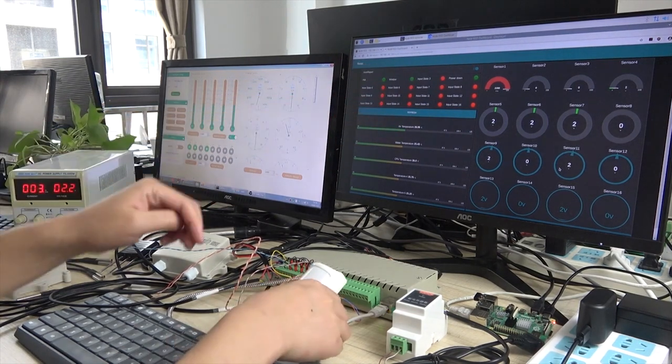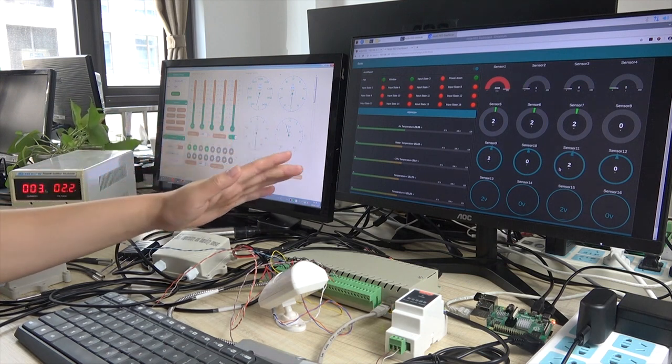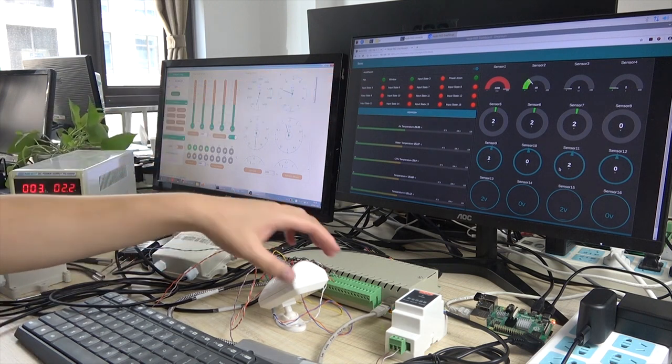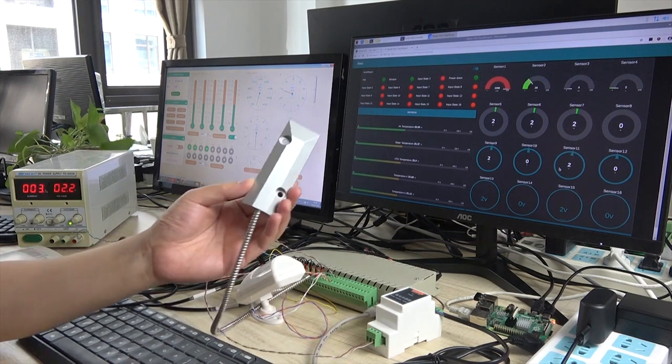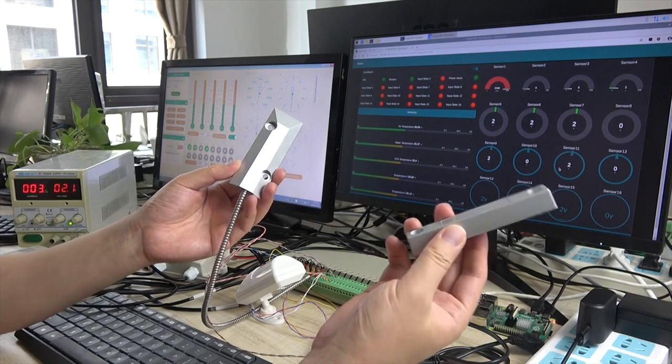Now we can see the first section, the digital input. Now the PIR, you can see I don't move. The PIR becomes red when I move the hand. Now the PIR is green. Also, we can test the second. This is the window and the door sensor. Use the magnetic.